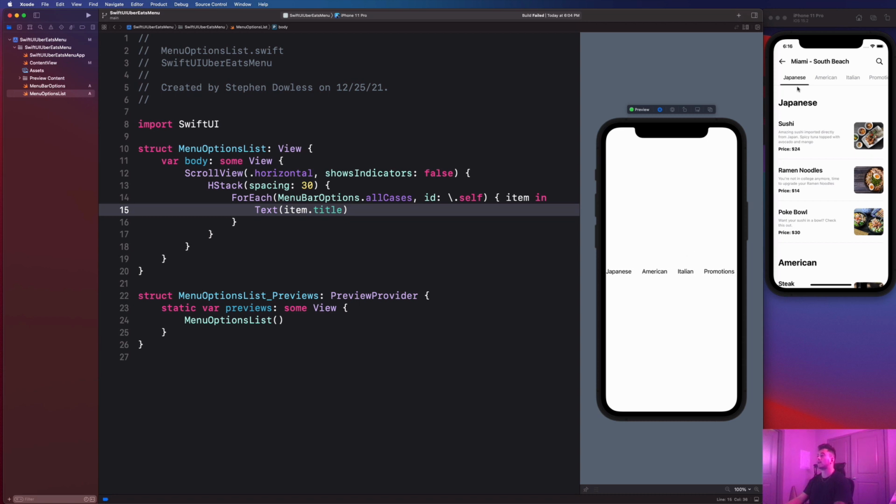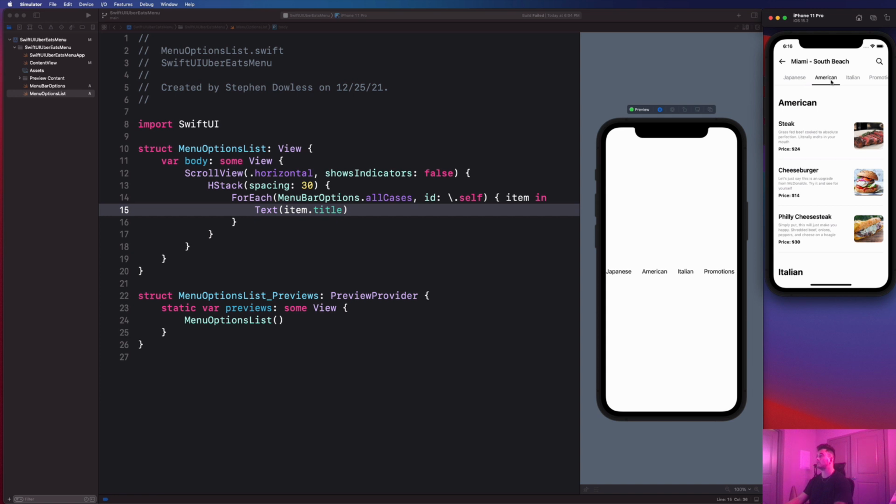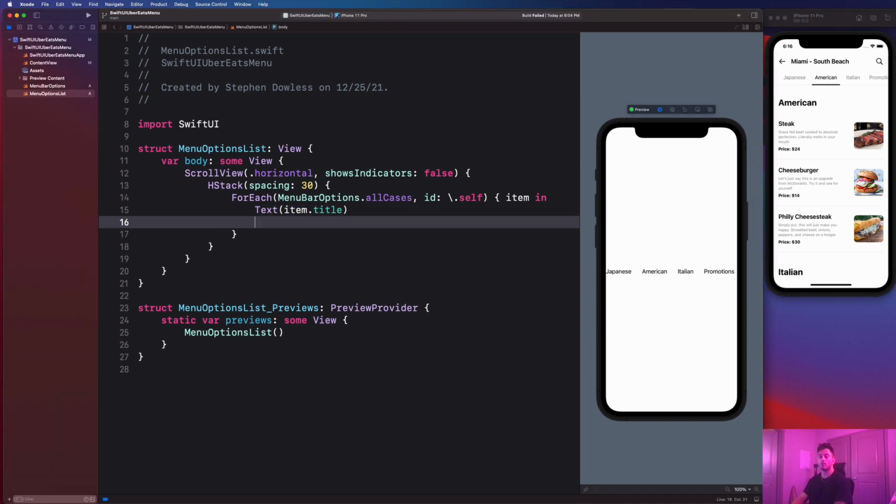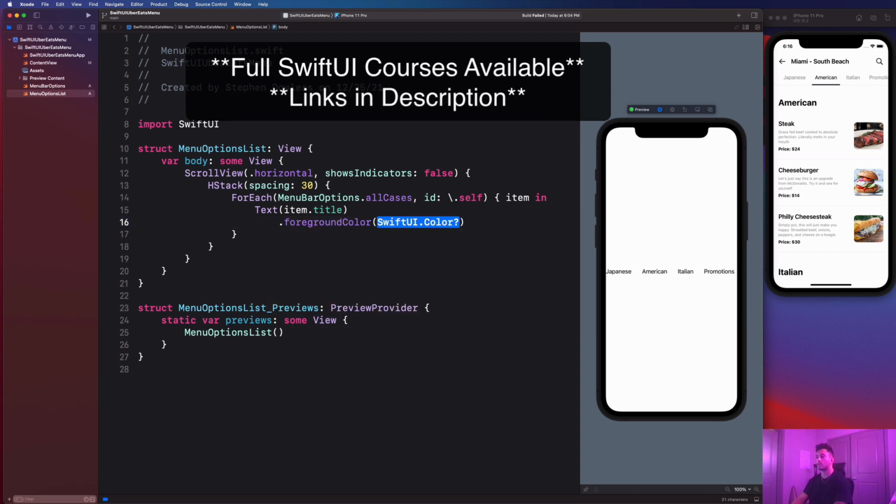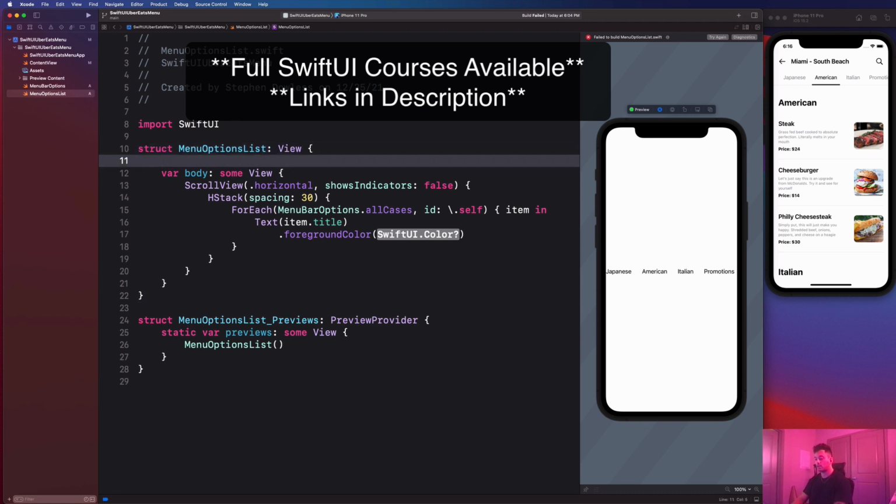We need this selector, and we also notice that the selected option is a different text color than the rest of them. So let's go ahead and give this a foreground color. Let's add a property up at the top. We're going to have a binding variable called selectedOption, and it's going to be a MenuBarOption.